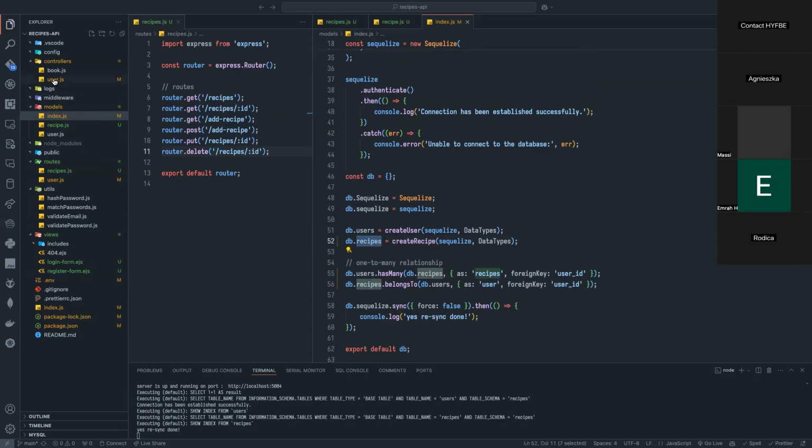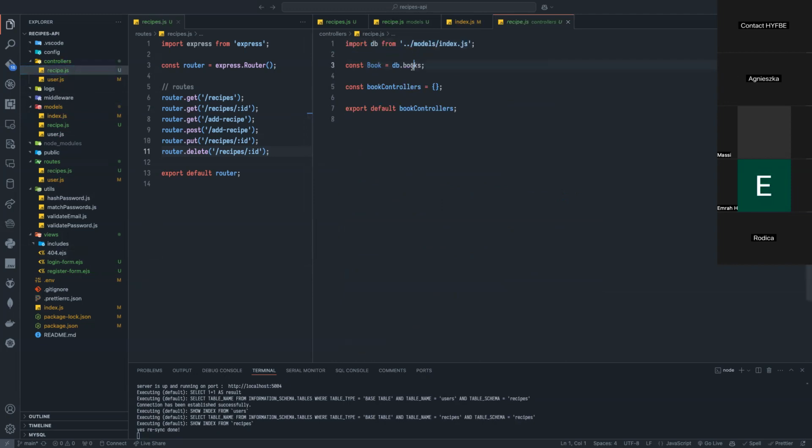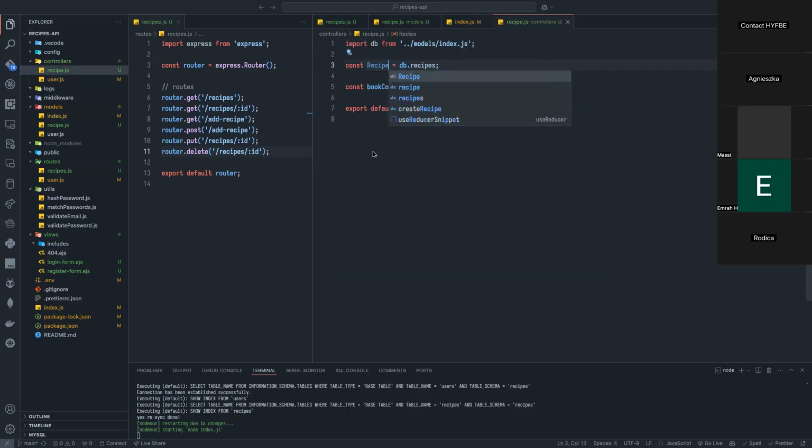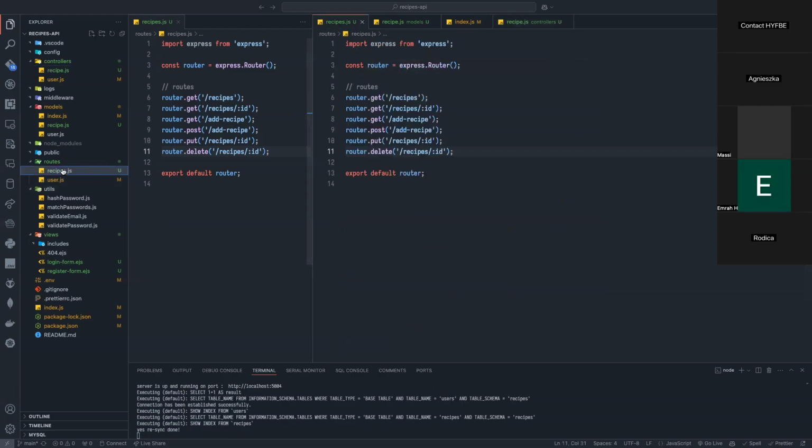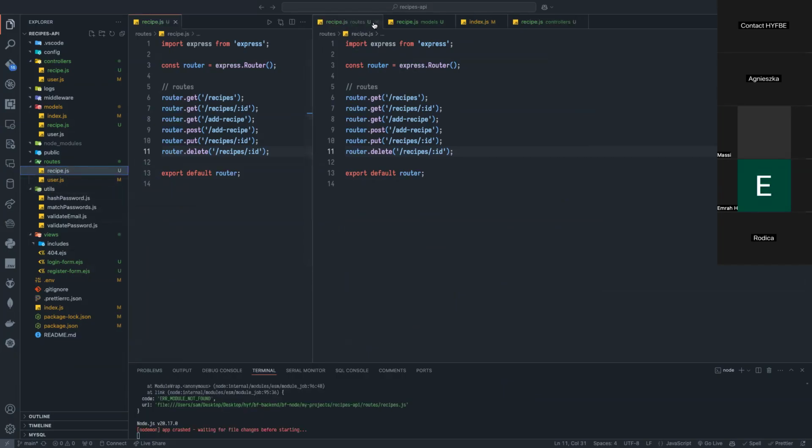And now I need to go to my book here, and I don't have book anymore. I have recipe, right? Recipe.js. So I can now go here, and it's not db book, no, it's db recipe. It's equal to recipe, like that. And that should be good. I think I made a small mistake here. This shouldn't be recipe plural, it should be singular actually. Recipe. That's correct, recipe, right? Yes. Recipe. Good. Okay, let's close all of them.